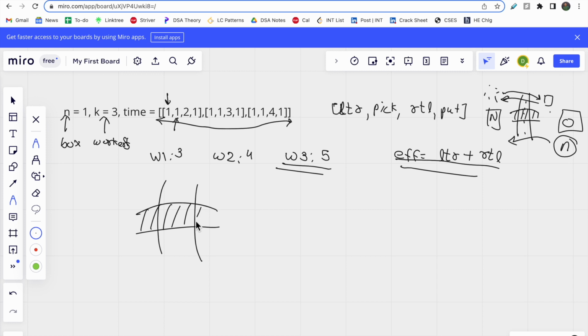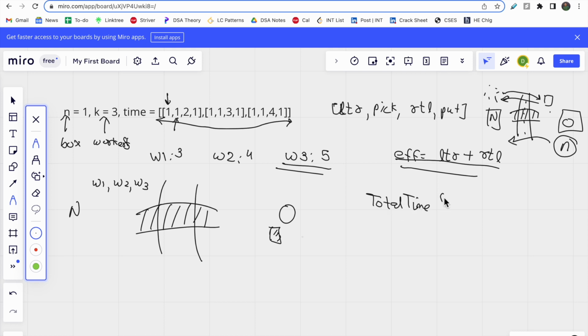Here this is a river, this is the bridge. Initially we have workers 1, 2, 3 on the left-hand side near the new warehouse, and the old warehouse has boxes. Here only one box is there, and we need to return the total time.